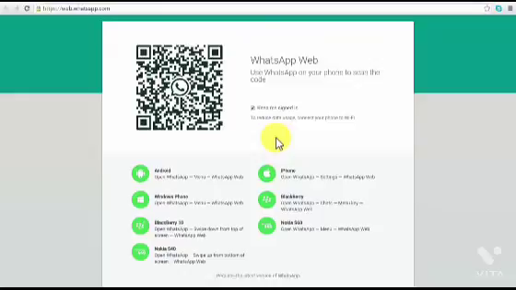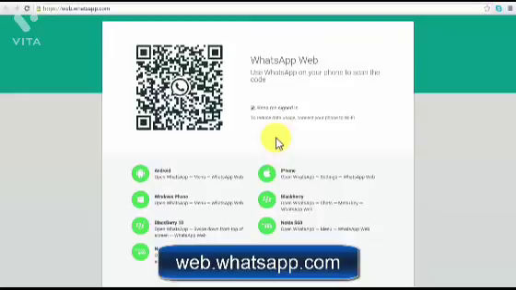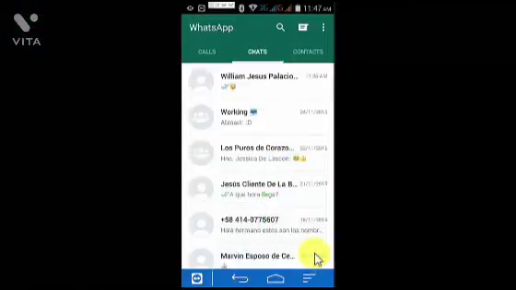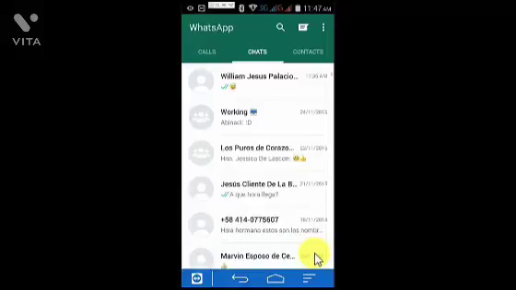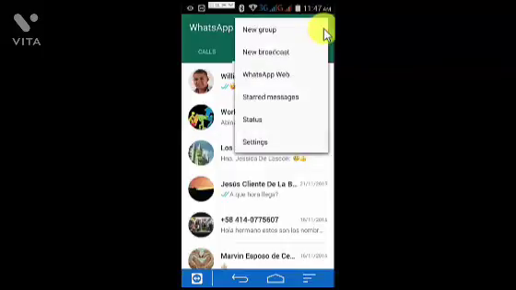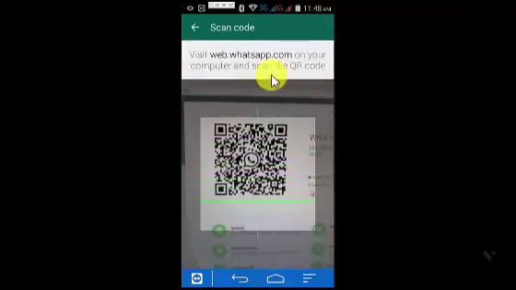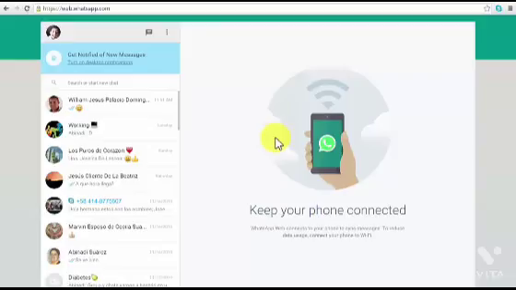The WhatsApp Web service has been expected since the introduction of WhatsApp, which is now being updated to match Line and Telegram. To start using WhatsApp Web, you must go to web.whatsapp.com on your computer via whatever browser you use. Inside your mobile WhatsApp application, you must be located in the Chats area, and by clicking the menu list, it will display several options: New Group, New Broadcast, WhatsApp Web, Starred Messages, Status, and Settings. Click on WhatsApp Web. With your phone, scan the code on web.whatsapp.com by pointing your phone's camera at the QR code, and your WhatsApp session will start automatically.